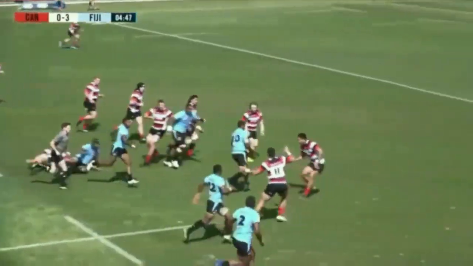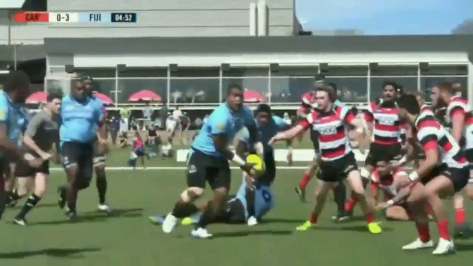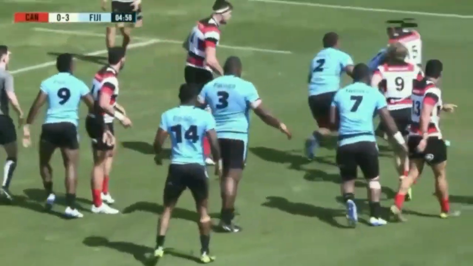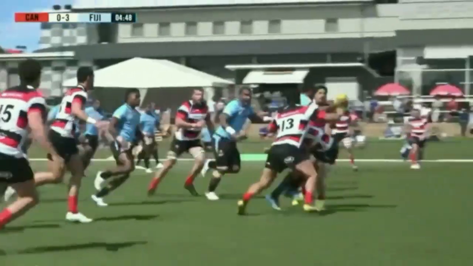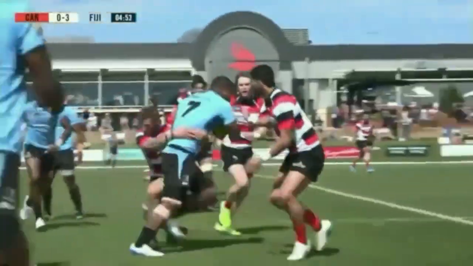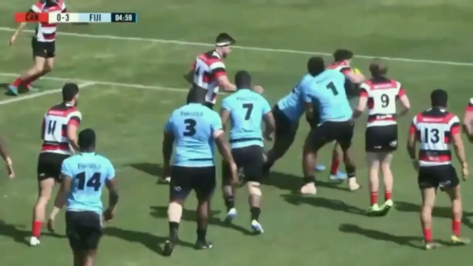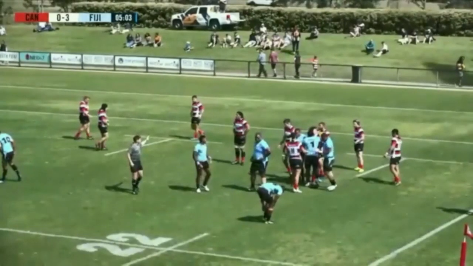Time of heartbreak as the ball is offloaded there to Tikitani. Feet Chandra again. And this time it's Johnny Dyer. And Dyer certainly has proven to be a handful, but he's lost the ball there. And Banks takes the ball. He's caught, knock on.